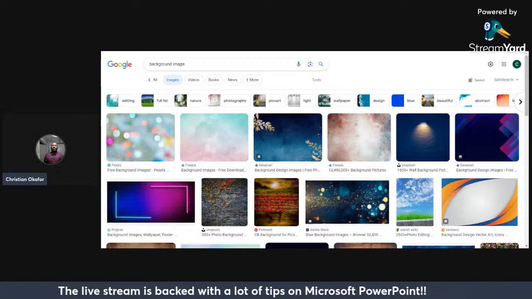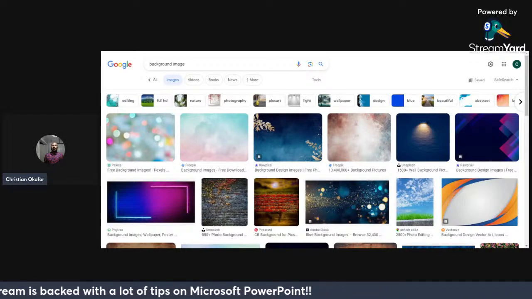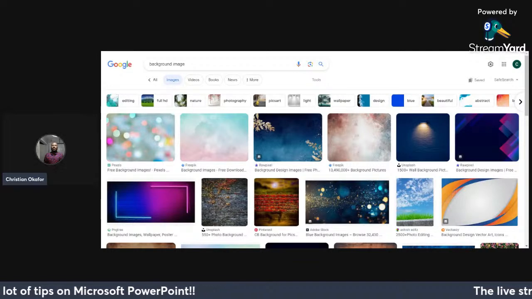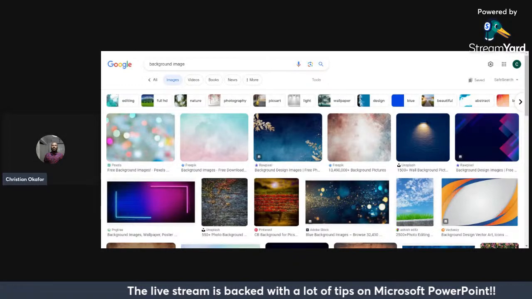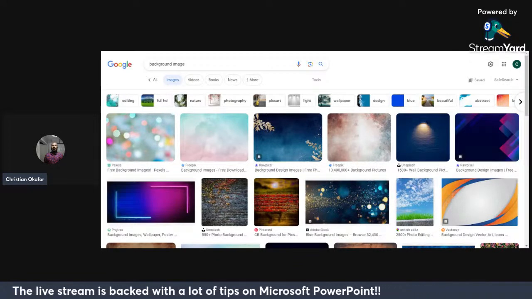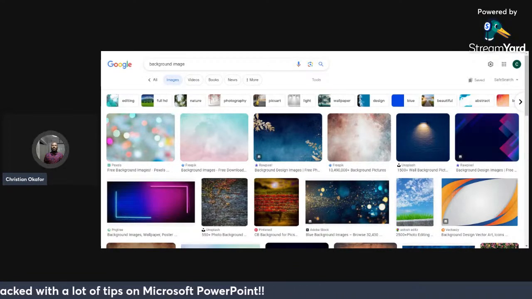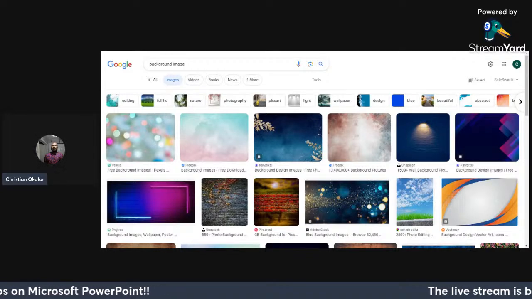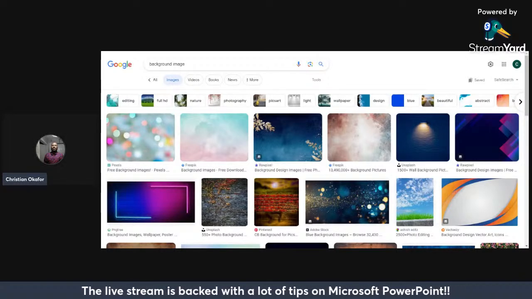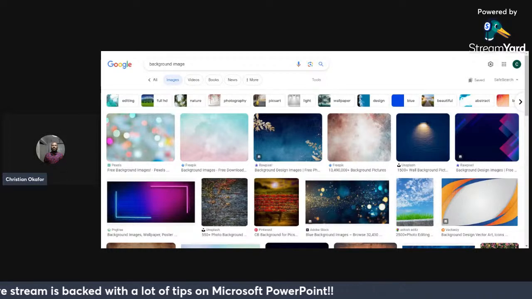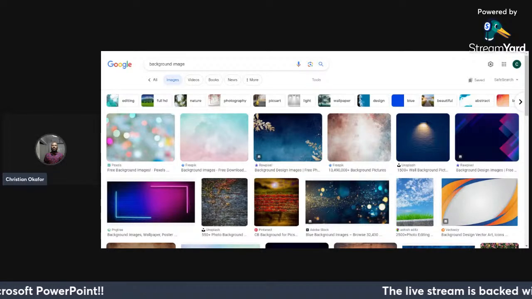So right here, you can go select your preferred color. I can go for teal background images. Let's go for this. Hit enter. So right here, you can see we have a lot of images here. Let me go for any of these. I will go for this and then go for insert. Here we go. So this is going to be our background image.